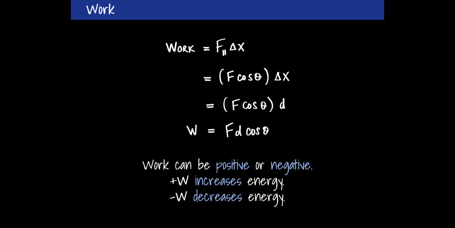So the work done is F cosine theta multiplied by d, but I have these parentheses, which makes it look weird. I don't like it aesthetically. It's all about how it looks. And so our definition of work, which instead of writing the word work, I'm going to use the symbol capital W. The work is the force times the distance times the cosine of the angle.